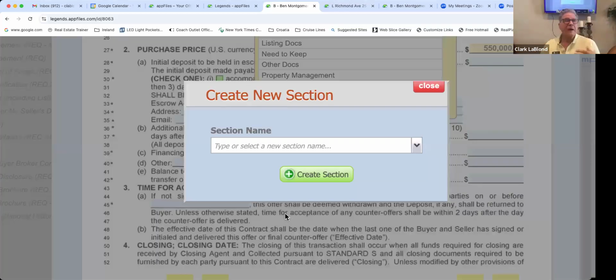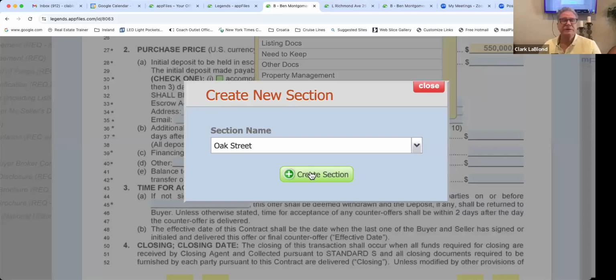And this is how I would do offers that don't get accepted and we move on to another property. I would put them in Oak Street deal fell through, or Oak Street dead offer, something like that. I create a new section for all of the paperwork that was related to that property, and then I keep that information in the buyers.